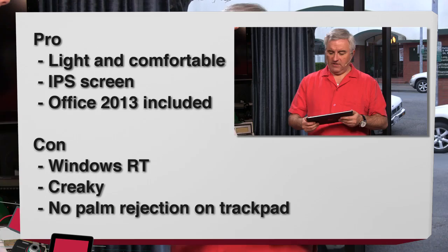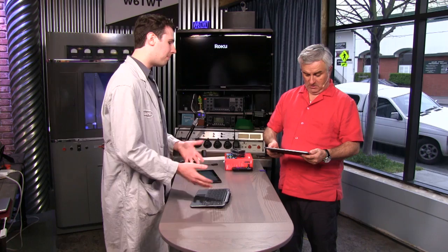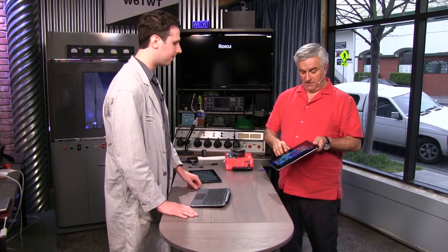It doesn't feel as robust as the Surface. That's actually one of my cons, that it's creaky. I can twist it and torque it, and it makes some creaky sounds and doesn't feel quite as solid. The Surface is squarer, but it feels more unibody, and you can't twist it. That's that magnesium thing they're doing. It's not that big of a deal, though. It still feels nice in your hand. It's got the soft touch, rubbery coating on the back, and a physical Windows button as opposed to the capacitive button.